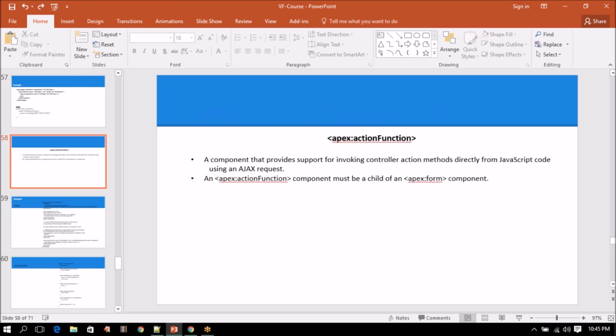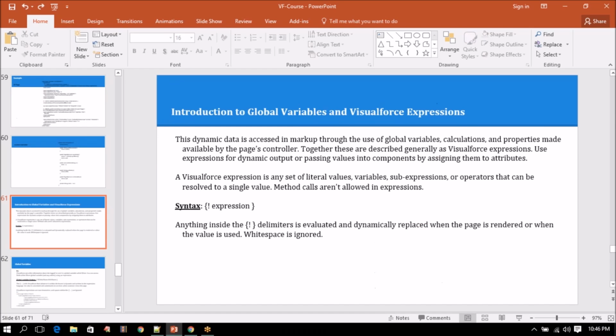These tags are very important, and these we will learn after we learn the Apex coding, because these are used in combination with the Visualforce and Apex code. Custom controller only. So far we use the standard controller and standard list controller, right? So we cannot use these tags with the standard controller and standard list controller. We have to use them with the custom controller only. And please remind me, if I forget to say this, please remind me after the Apex.